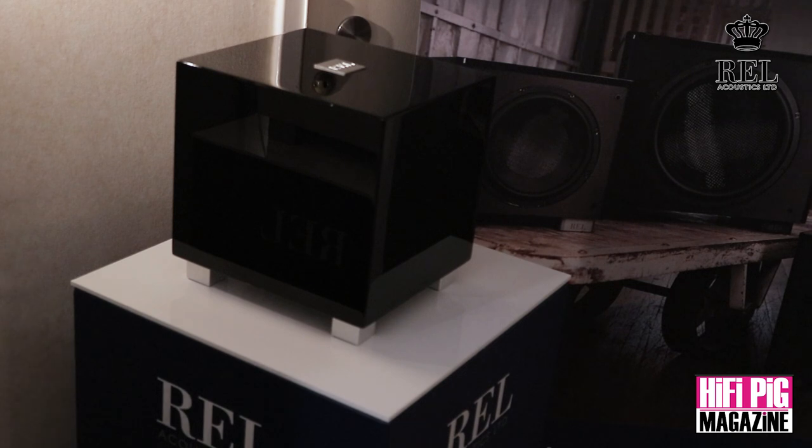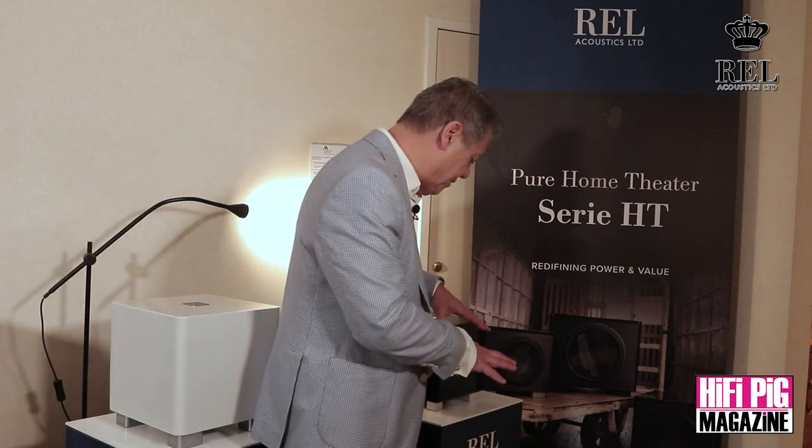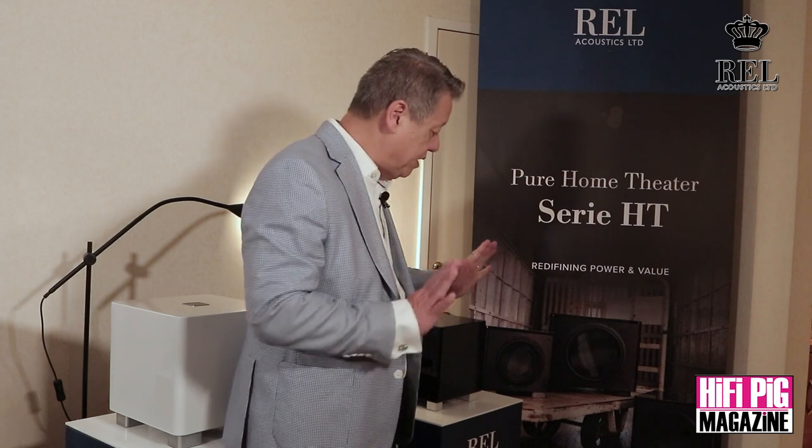Finally, this is from the T range, not the TX — this is the T0 Mark III. We've been building some version of this for about 20 years, going all the way back to the Quake. This is a not terribly expensive piece with a single down-firing six and a half inch driver and a 100 watt amplifier. We've built thousands upon thousands of these over the years and the owners just love them. There's something about the cute little tiny form factor and the fact that it actually does respectable deep bass without spending too much. So this is our entry range — it's fantastic build quality. If you're new to the game and looking for something that makes sense and won't break the bank, the TX range or, in smaller places, the T0 or T5X are fantastic.